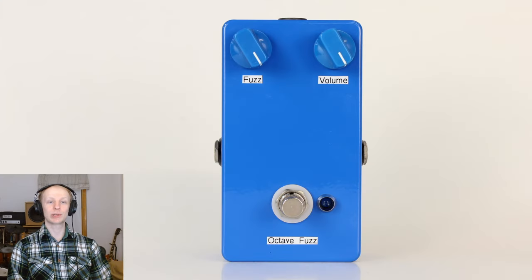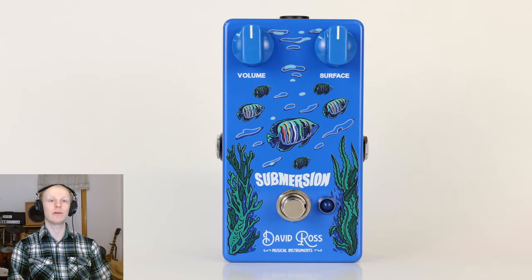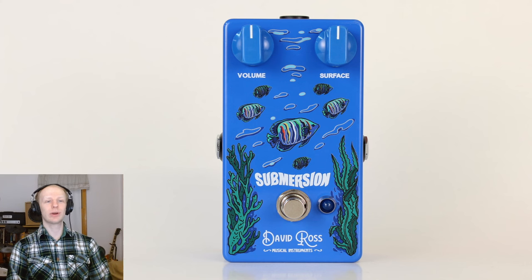So in conclusion, the journey has come full circle, and what started out as a simple octave up fuzz pedal ended in the same place, but with all of the problems that I had with typical octave fuzz pedals solved completely. I also think that the pedal works really well in pretty much any musical context, from heavy metal to blues, or from country to rock, and really everywhere in between.